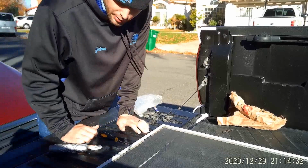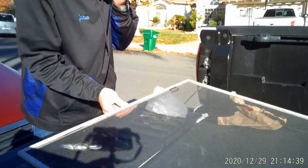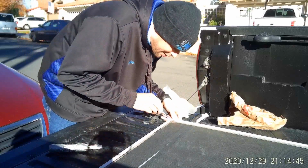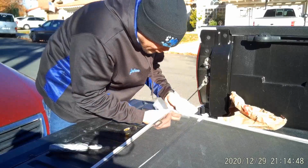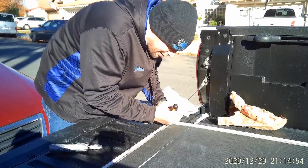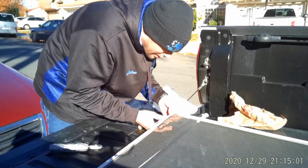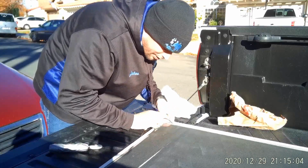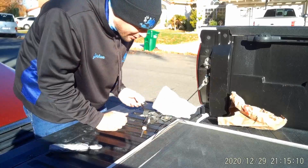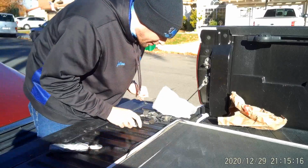Alright. Okay, so on this one, the other piece was too small, I believe, so what I'm gonna do is, I had another one that I broke, so I'm gonna replace it with brand new ones. And so when I replace it with brand new ones, I'll have one extra that I'll be able to put on that other screen that I just did, where the piece was too small. Let's see if I got the screen out. Perfect, got the spline out. Okay, so now I'm going to take this one out, and now I have an extra one of these for the other screen. Okay, go ahead and replace it with a brand new one.